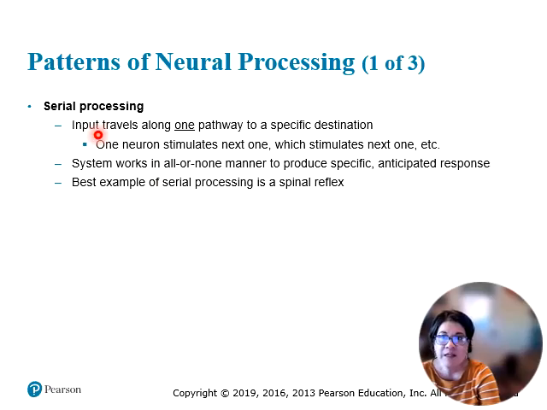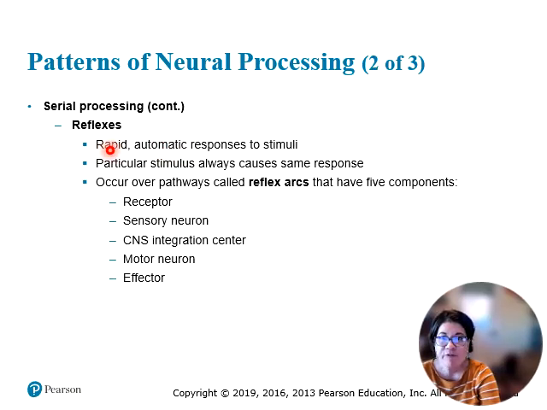Serial processing: the input goes through one pathway in an all or nothing fashion, like a spinal reflex. Sometimes these don't even make it to the brain. They just stay in the spinal cord. So reflexes are rapid automatic responses to stimuli. When the doctor uses the hammer on your knee, that's a reflex.